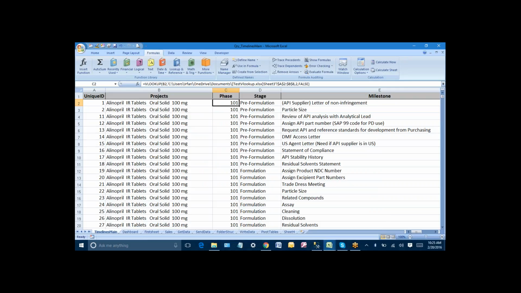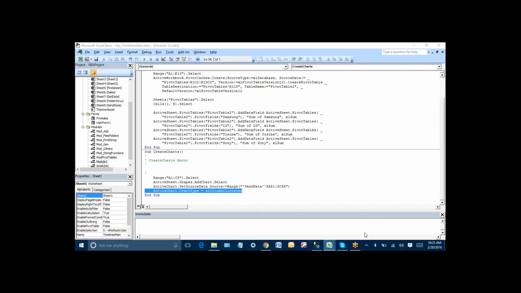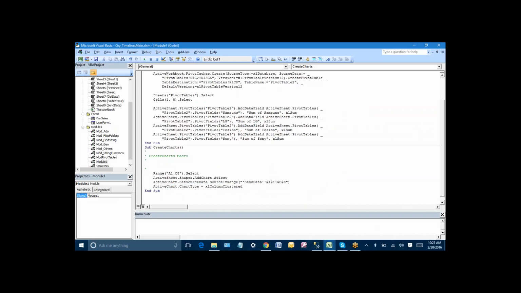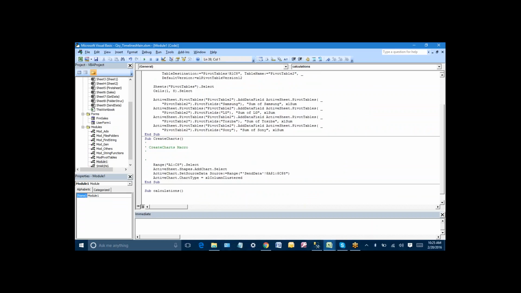And also you can control this with the macro. Active workbook dot calculations.